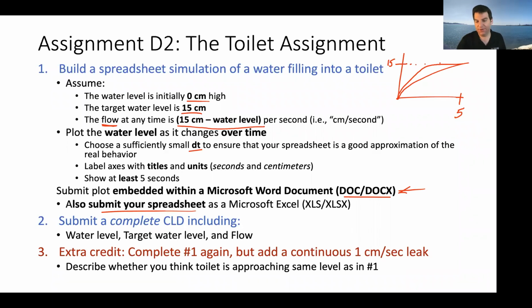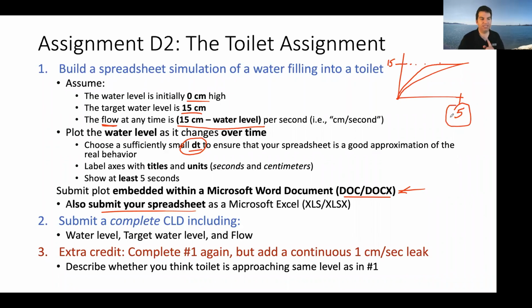And so there's a question: if 50 rows are 5 minutes, then how many rows are 5 seconds? So it all depends on what your DT is here. If your time unit is in units of seconds, and the whole spreadsheet is in units of seconds, then if you've got a 0.1 DT, you need 50 rows. If you have a 0.01 DT, you need 500 rows. If you have a 0.001, you need 5,000. And so when you start, basically just fill that time column down until you have enough rows for the time column to equal your final time.